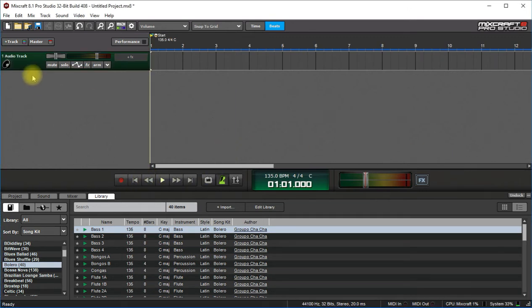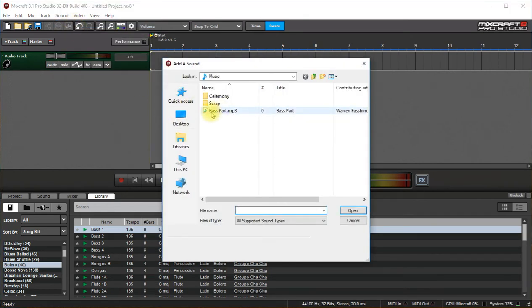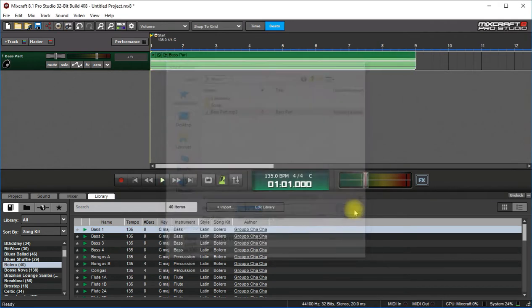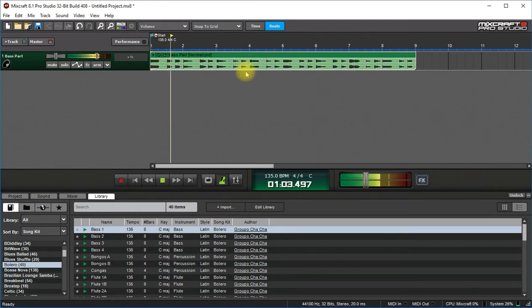So I got one track open here and I'm going to import a sound file, and it's this bass part that you can hardly hear, and it doesn't even have any waveform on it. So to quickly normalize the file, just press Control on your keyboard and tap the K key, and then it will normalize it. So this works if you're recording your guitar in or vocal or something like that, and it comes in and it's just way too low.